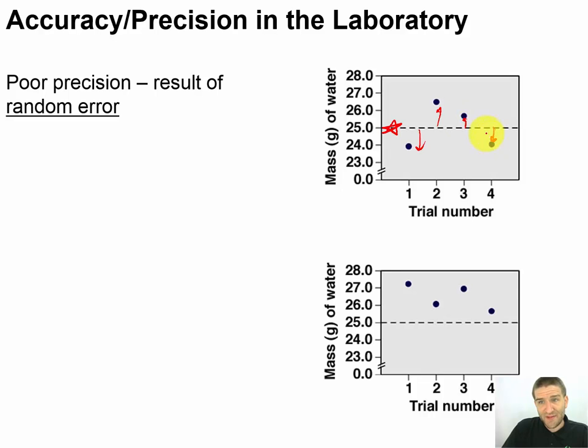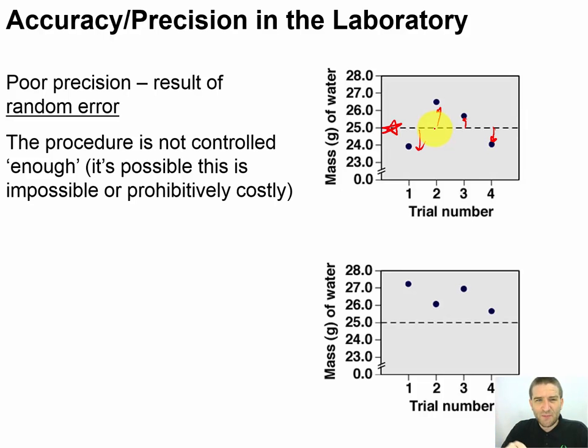Notice that these arrows are about the same size. So we can do a measurement and determine how much random error there is and how far from a true value it is, or how much deviation there is from the average at least. Notice that 25 dotted line may not even be the true value. I'm telling you that it is in this case. But if we were to take the average of those four values, it coincides probably perfectly with the 25.0 mark. It's all about how far away the individual points are. And if you think back to what happens in math, we'd say that that would be standard deviation.